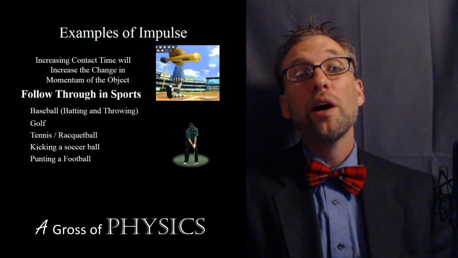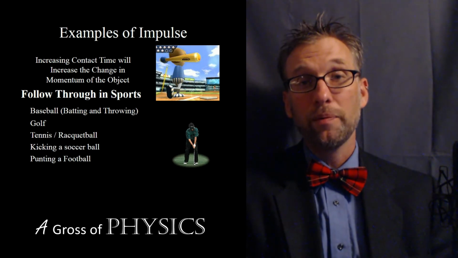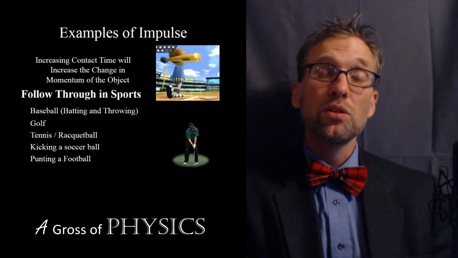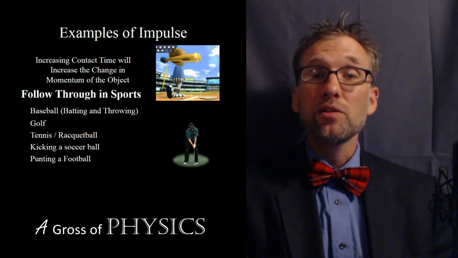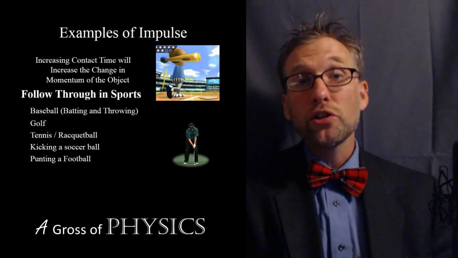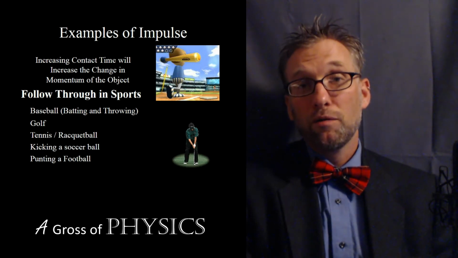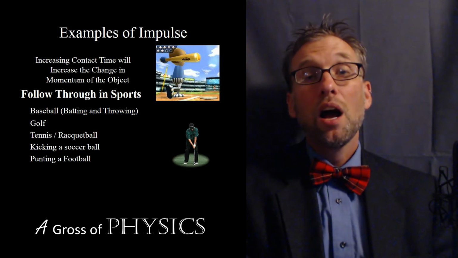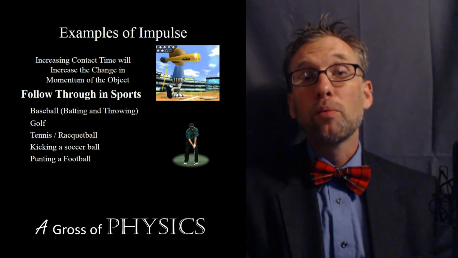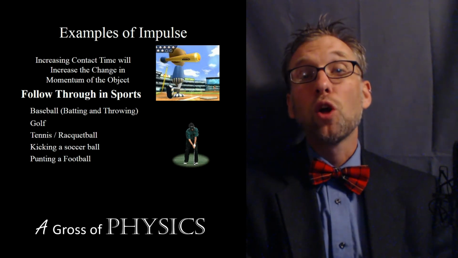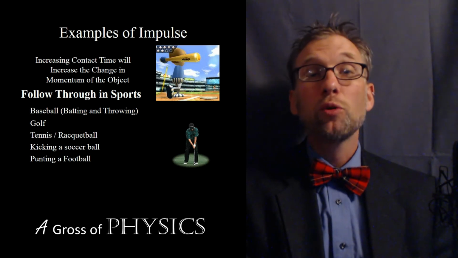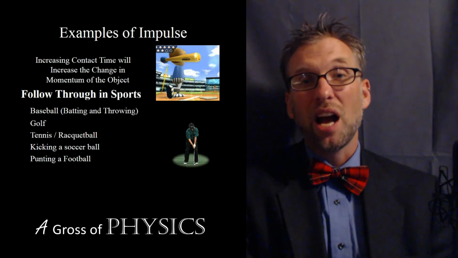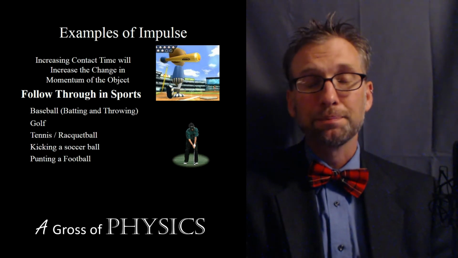Now, on the other hand, if you want to decrease the force, like the playground example, what you're going to want to do is increase the time of contact. That's why now they're going to use pliable materials like old tires that are shredded, or possibly mulch, or even a rubberized flooring. The same would apply when you're talking about making materials for tracks, for track and field events. The rubberized tracks will allow you to stop over a longer period of time. It has some give to it, so you'll be less likely to injure yourself than if you're running on a solid track made of, let's say, asphalt or concrete.